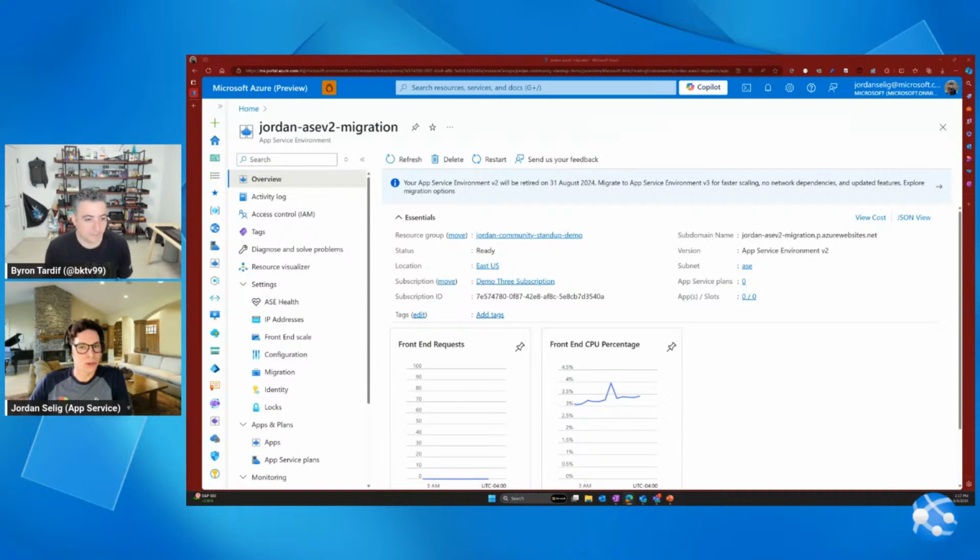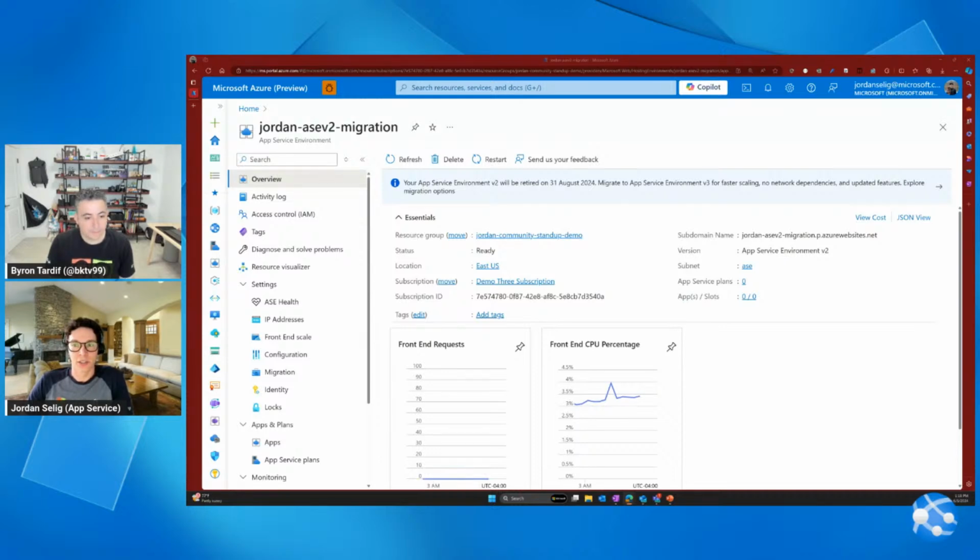Exactly, and there's some pros and cons to that. You really have to decide whether you want that single tenant isolation. There's things like scaling that may take a bit longer because of that isolation. We do have to allocate resources to individual customers, and it can be a bit more expensive to use an ACE. So things like that are things you have to evaluate when deciding between ACE and our multi-tenant offering. But ACE definitely has a lot of benefits that a lot of customers like using. Cool.